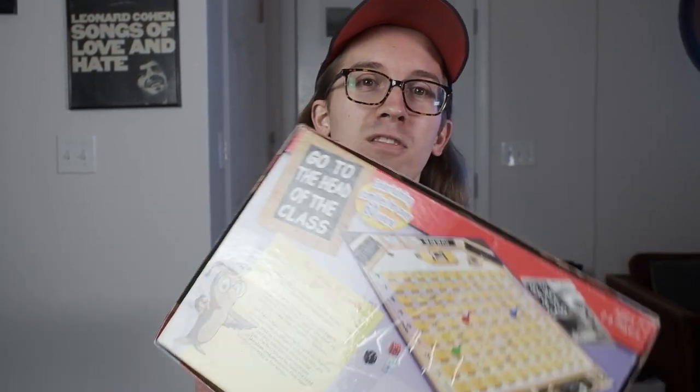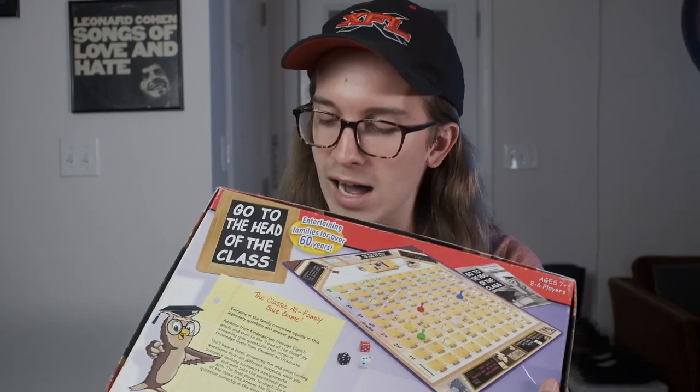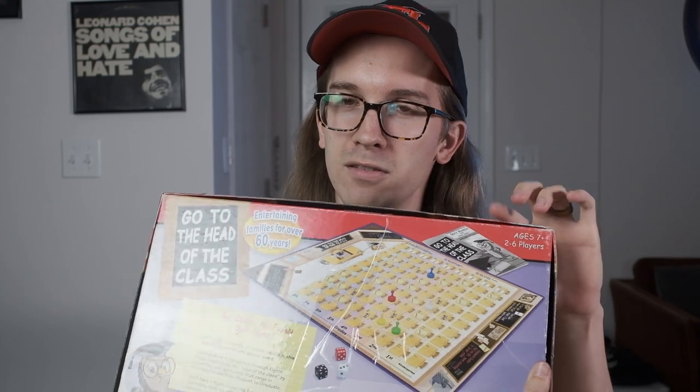And I repurposed a thrift store Go to the Head of the Class from Hasbro. I used the board as well as at least one piece, and then the box itself is that board covered in paper and tape. So popping it open, I see a lot of white paper because this was all just regular white printer paper printed out of a black and white laser printer.